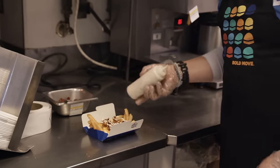You can't tell the story of American food without also telling the story of the fast food chains and restaurants that help build and define it. So the next time you grab your burger, your fry, remember there's a lot of hard work, ingenuity, and technology to keep it at a fair price. And of course, fast.